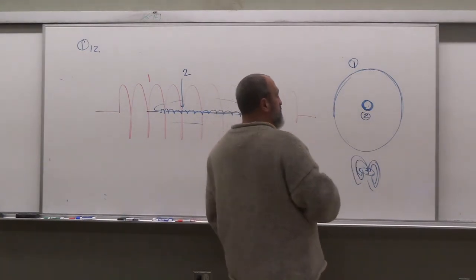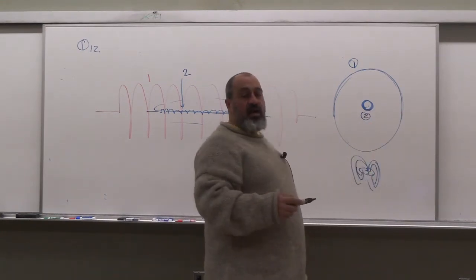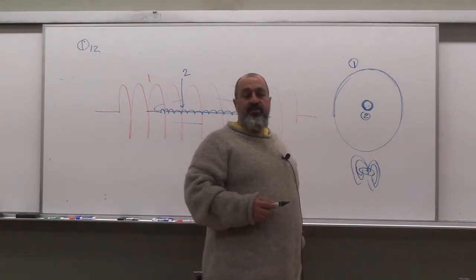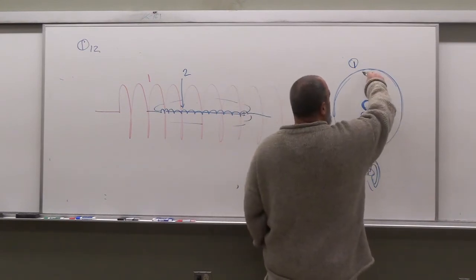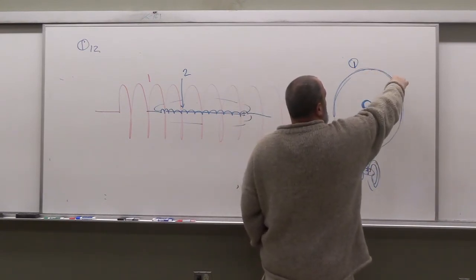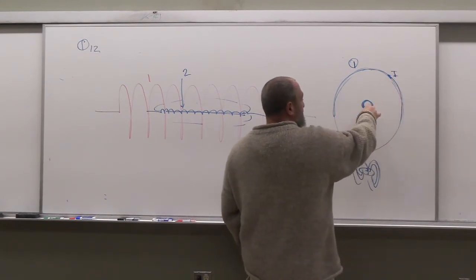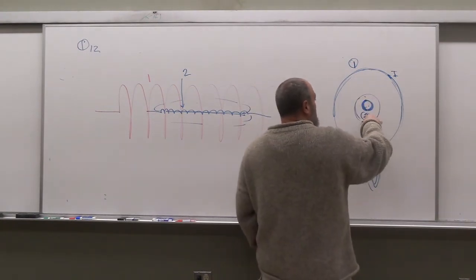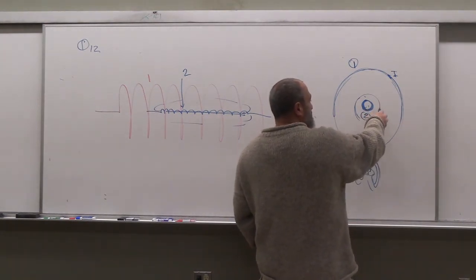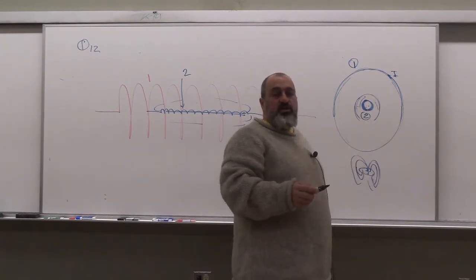So what you could do is find the field at the center of the ring, which we know how to do. We calculated that in the class before we went away. You create current I here and calculate the field from this at the center of the loop. One of the problems is that if this gets big enough, the field is not uniform, so you have to integrate, and the expression for the field over the smaller circle becomes really complicated as it gets bigger. So you can only approximate.